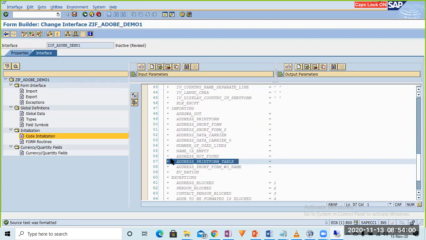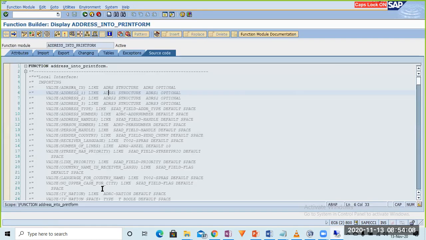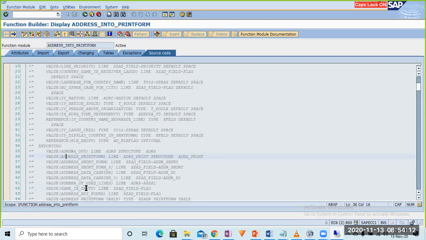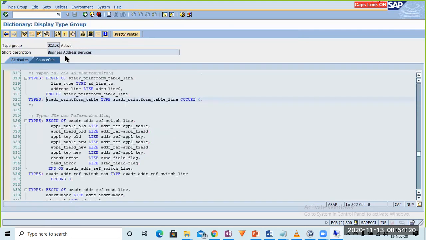So enable this, and one internal table I have to declare of the same data type. Just go back, and this is the internal table data type we can find from here. So this is what we have. Let's see.